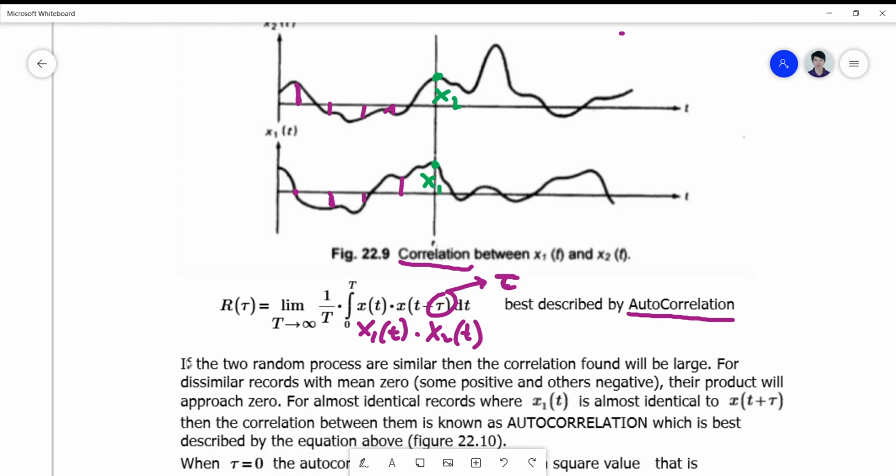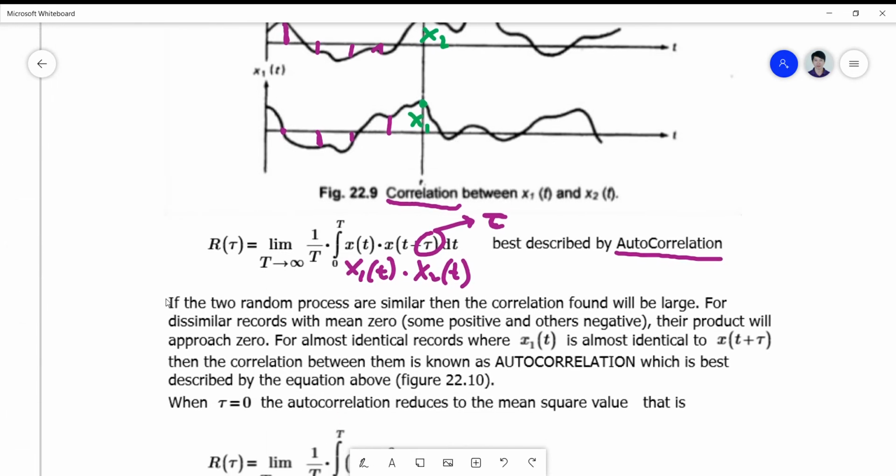So if the two random processes are similar, then again your average will be a straight line. Okay, it will not represent a good prediction on whatever value you are trying to achieve. Okay, so in case they are similar and you put a delay on the basis of one experiment, or an advance, a lag or a lead time.